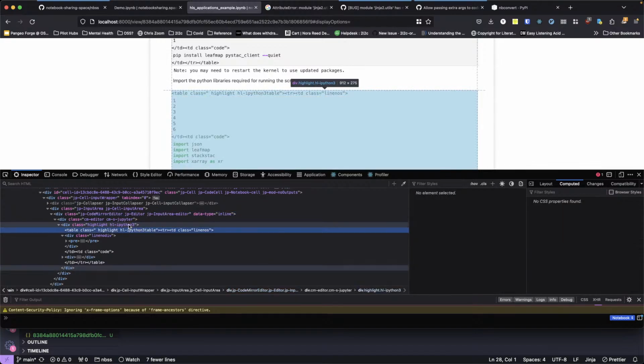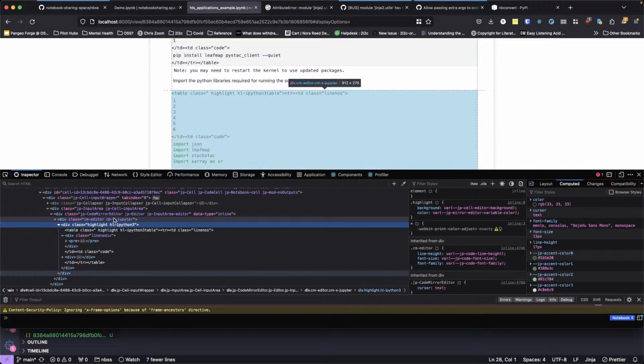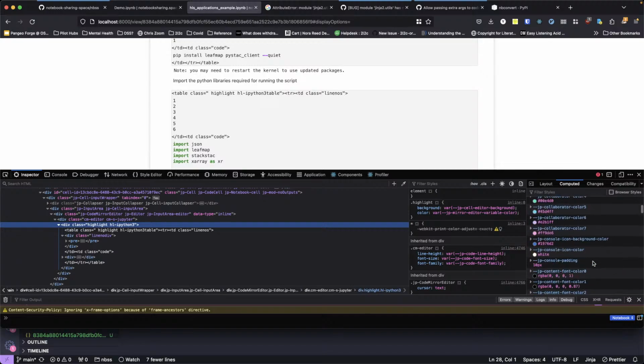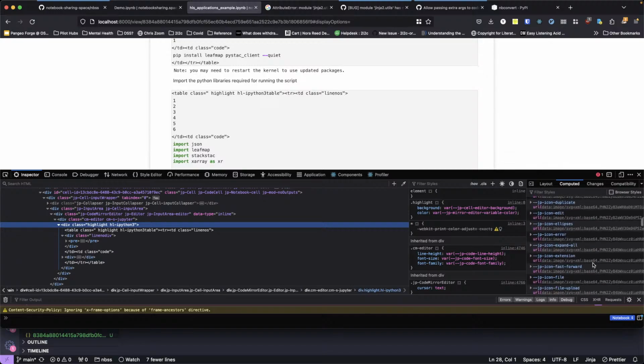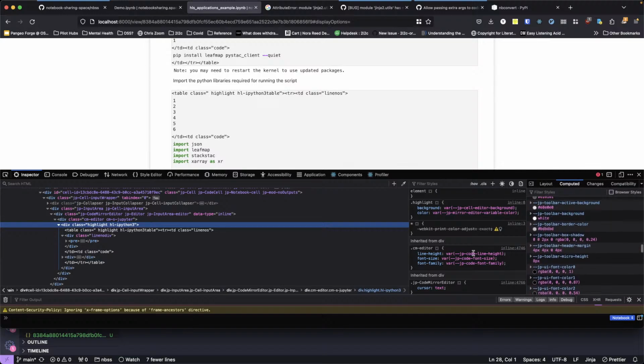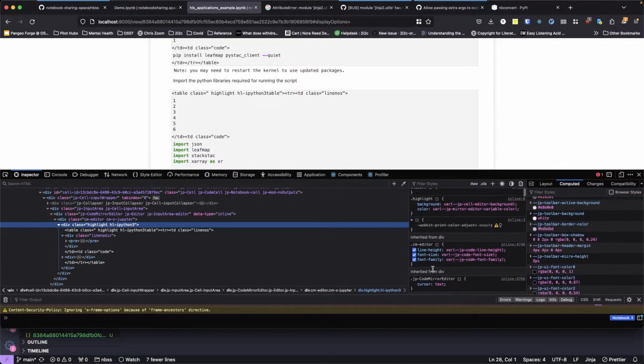It says no element selected. Okay, let's just look through CSS. It's only font. Sorry, I mean variables. Let's just go past the underscore, please. Oh, that's all that's there. Okay.